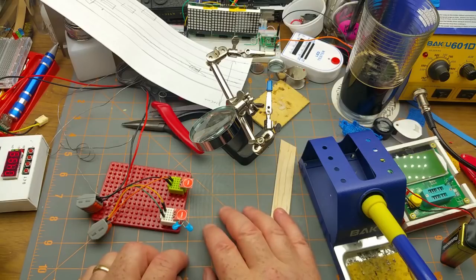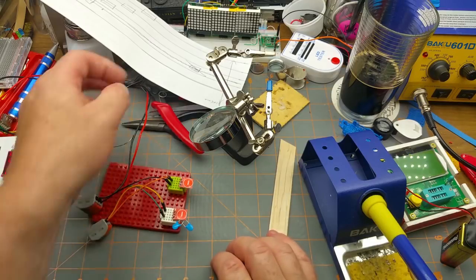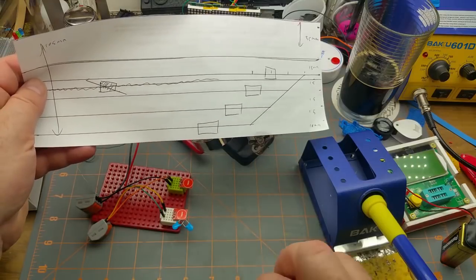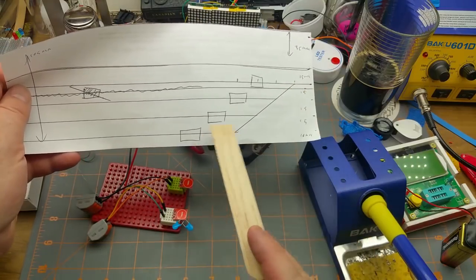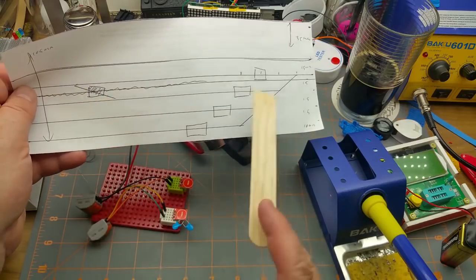In the meantime, I'll put this project on hold, and you will be seeing these touch sensors show up again. There's the teaser for what my control panel is going to look like. Basically, it's going to control switches to these four tracks, and then one over there as well.